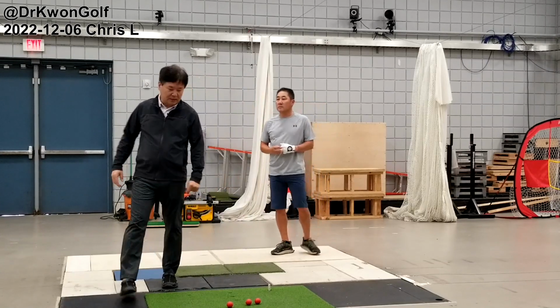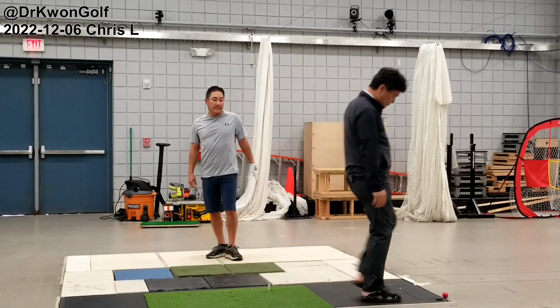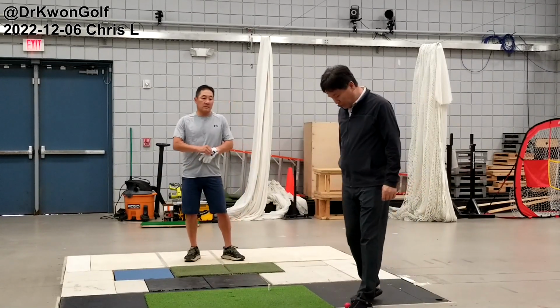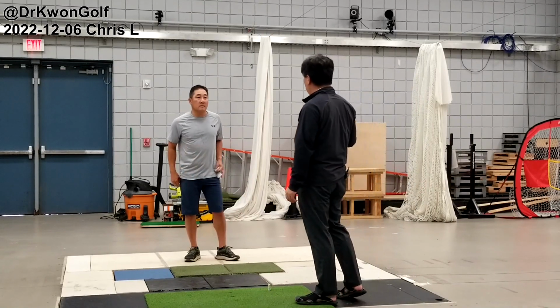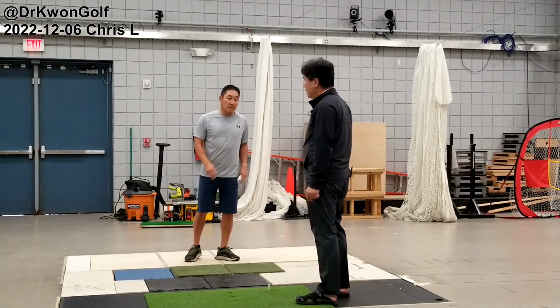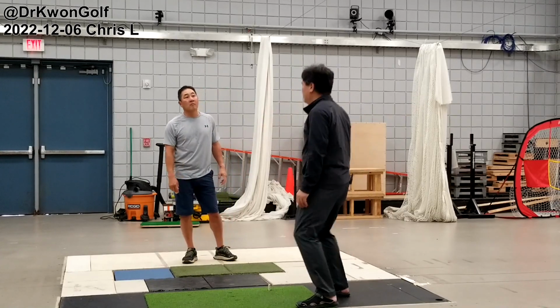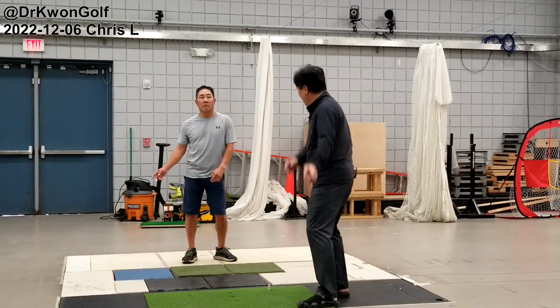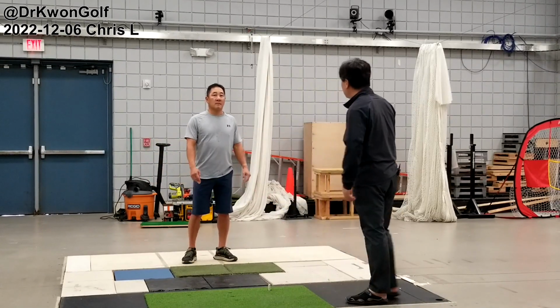So let's relax and then let's dance with me first. Okay. So relax your arms, just try to use your legs a lot and try to feel the rhythm. If you just try to turn the upper body, then you cannot feel the rhythm. Only when you have active leg action, then you can feel. Do you consider yourself a good dancer?